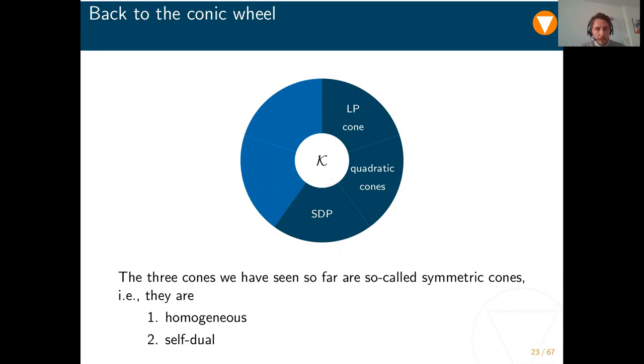I don't have the exact formal result here, but you can show that, apart from bijective transformations, there are, I think, five or six classes of symmetric cones, three of which we have seen here. So there are not so many of these nice cones. And actually, the only ones that are considered practically relevant are these three. One of the further cones is, for example, a 27-dimensional matrix cone defined over Hermitian matrices, or something exotic like that. So if you do practical optimization, then in terms of symmetric cones, these three are basically the only thing you can encounter.